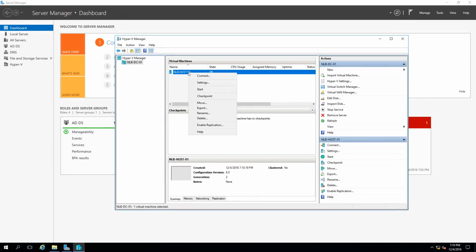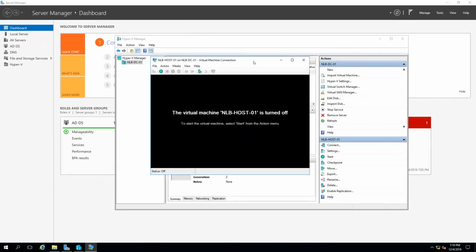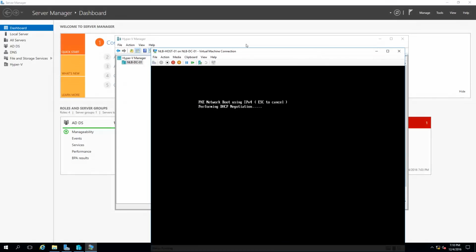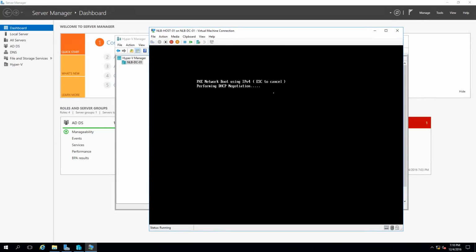Now that we have our virtual machine, I can connect to it, of course, and I can power on the virtual machine. Of course, the virtual machine itself won't be able to load anything because it's a blank virtual machine. So what I'm going to do is I'm going to install operating system on this virtual machine, and after I'm done installing Windows Server 2016, I'm going to show you how you can enable nested virtualization on this host, and we'll test and confirm that this functionality is indeed working.